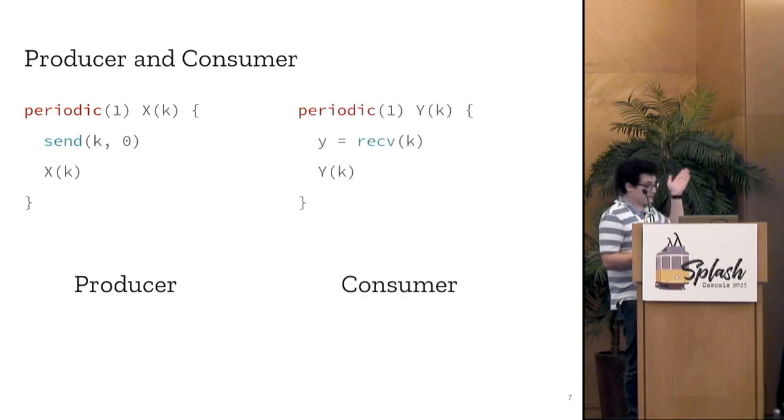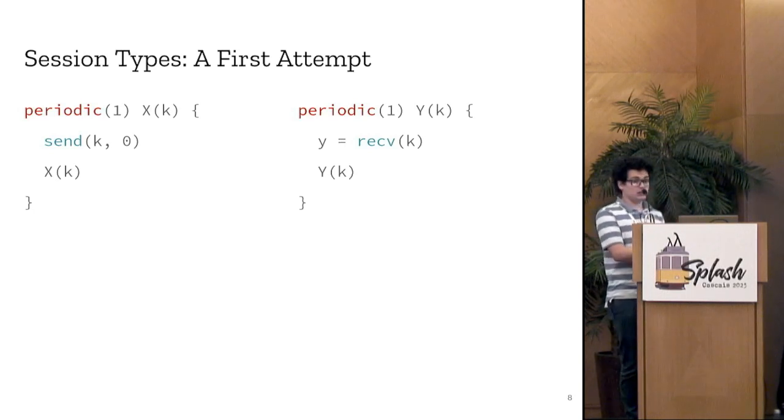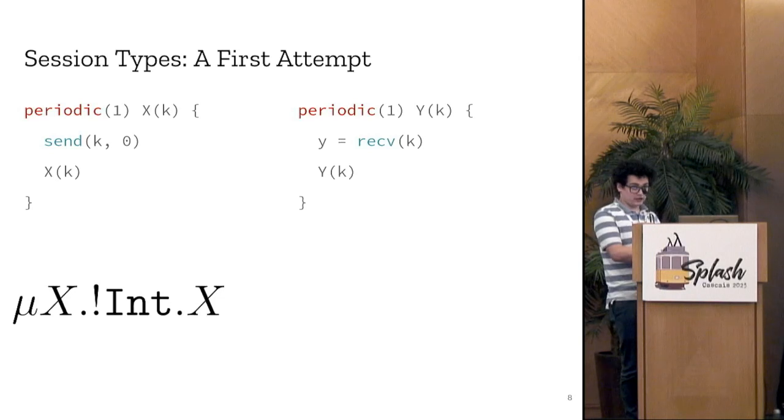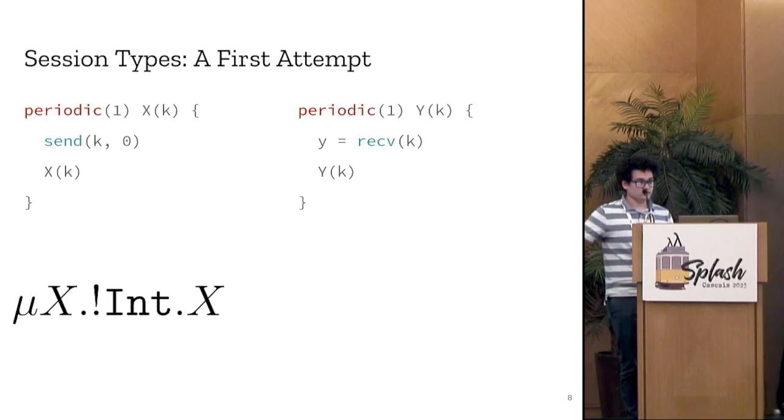So here we've got almost the same process, but we're doing the receive. So we've got a send and we've got a receive. Now, how would we apply types to this system? Well, we are sending in a loop, so our type needs to look something like that. So we end up with this. We have a recursion where we are recursing to create an infinite session in which we simply send an int.